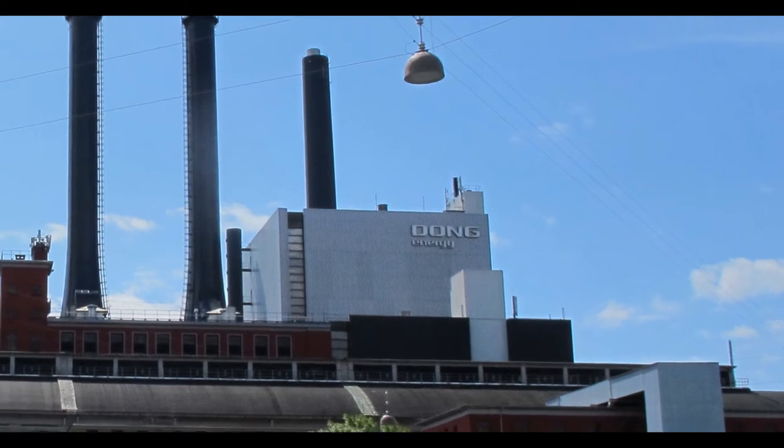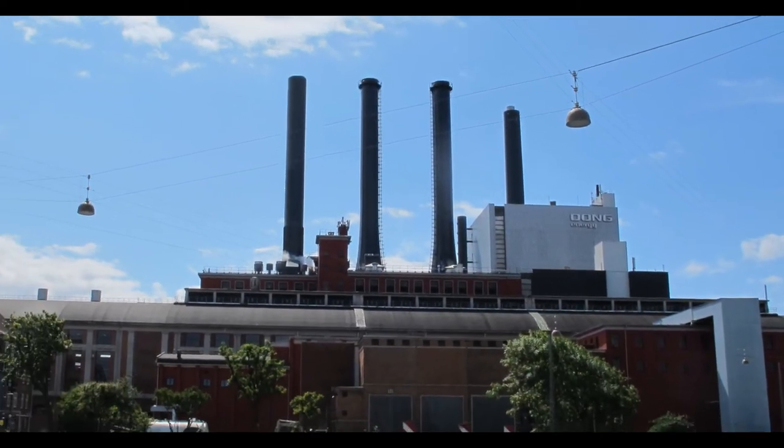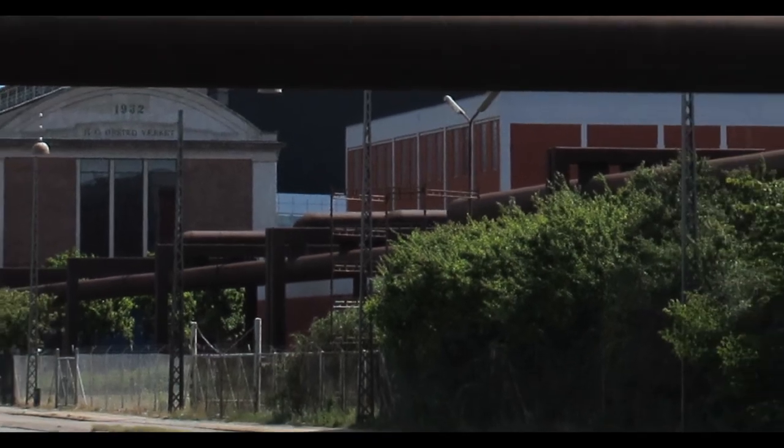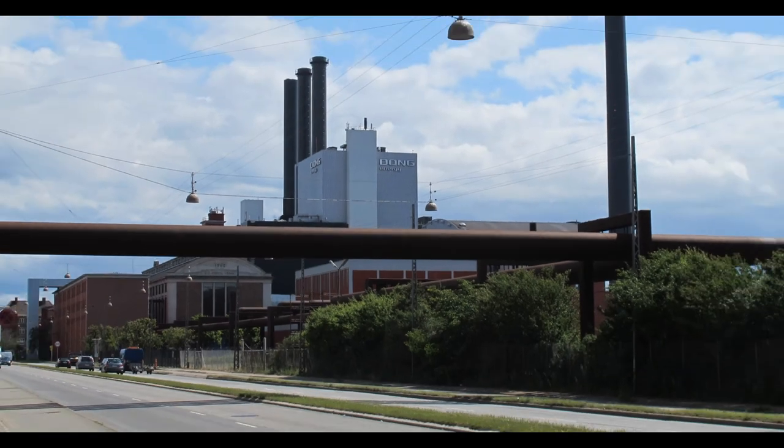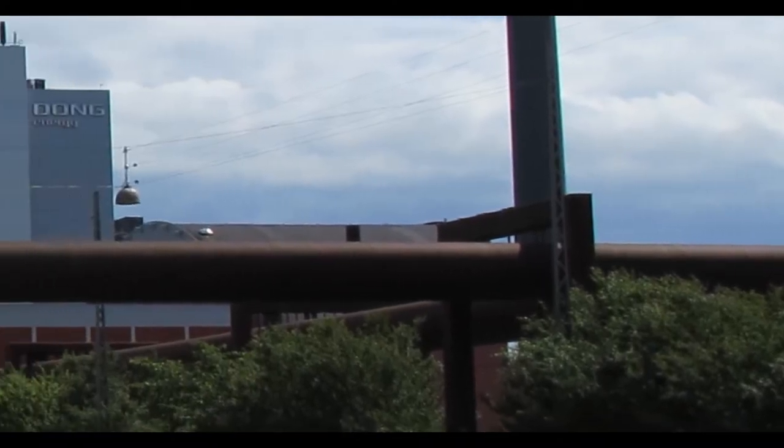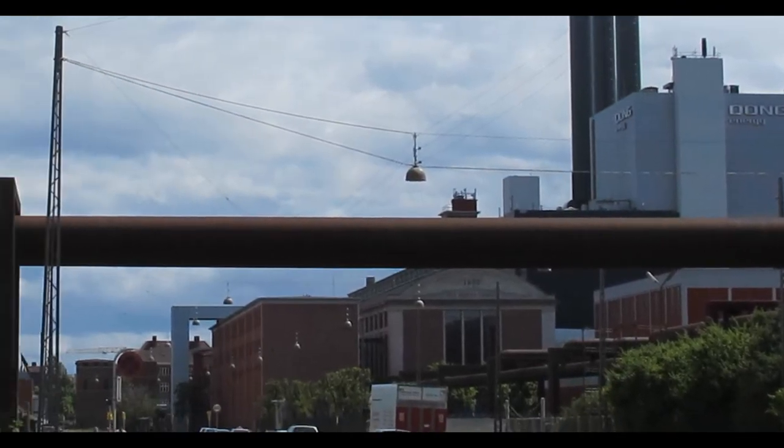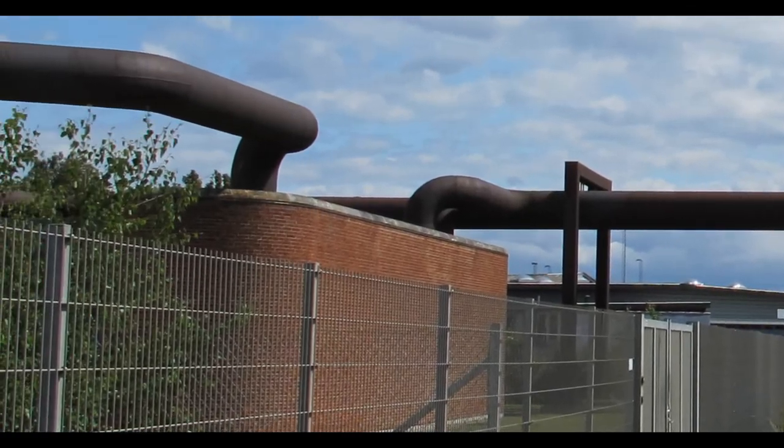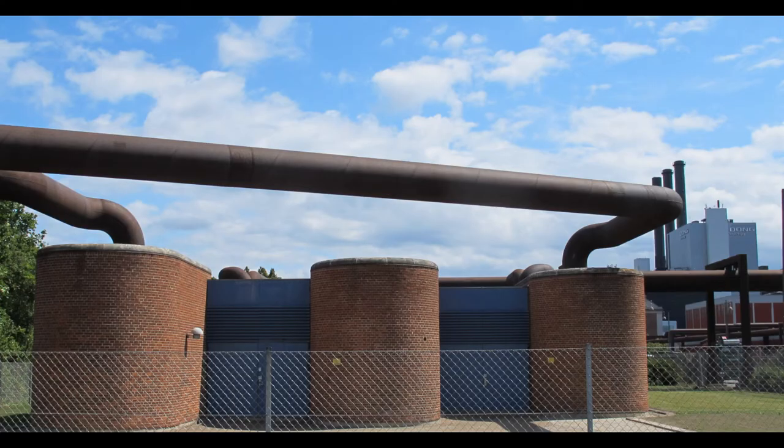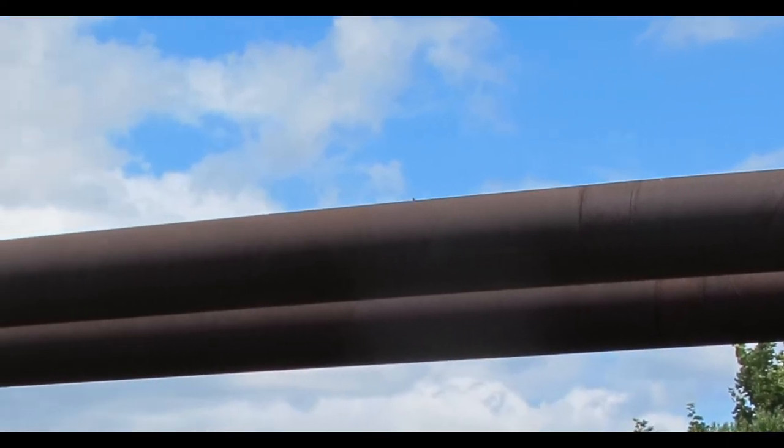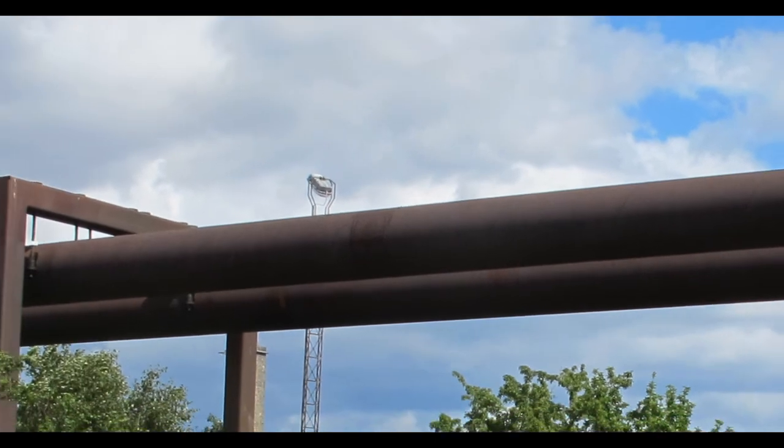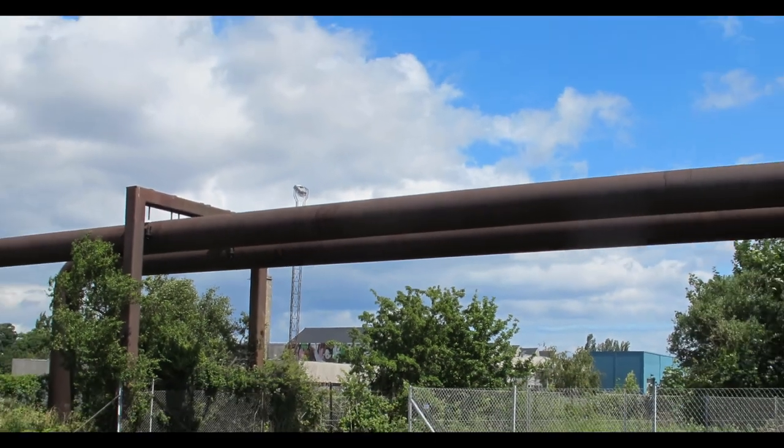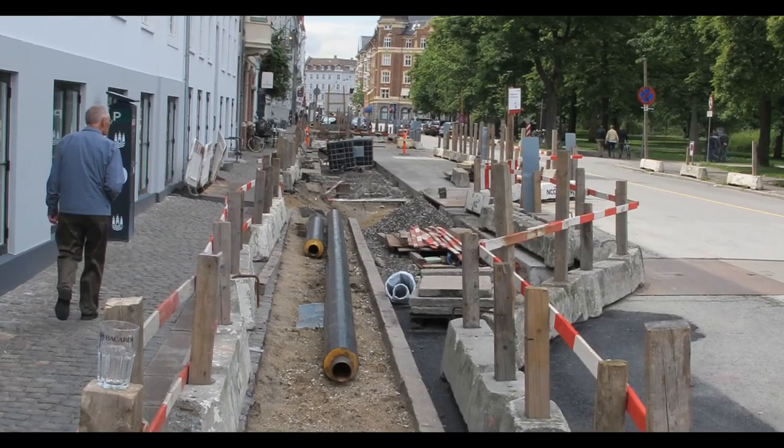So what I have here are a few pictures that we're going to take a look at of a system in Copenhagen. This is a power plant called the H.C. Orsted-Werkett power plant, which is in the city of Copenhagen. It produces 185 megawatts of electricity and 850 megawatts of thermal energy that is used for space heating. It is a gas-powered power plant converted from coal back in about the 90s. Within the city of Copenhagen, there's a distribution network of about 1,500 kilometers of insulated pipe that spans throughout the city.